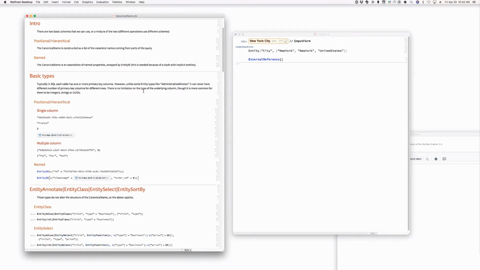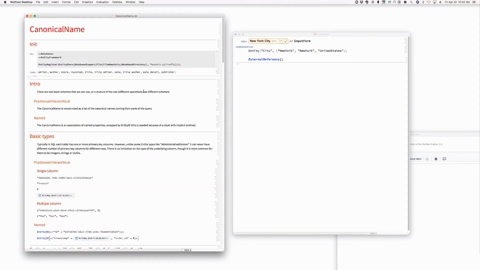And so the question is, what scheme do we want to use to construct a canonical name out of the primary keys? Whether it's a positional. Okay, but look, in the end, let's zoom out for a minute. What we're trying to do is map an external database into an entity store. And in an entity store, there are entities. The question is, within a particular database schema, there are primary keys, and how do they wind up as reasonable as possible entities in an entity store?